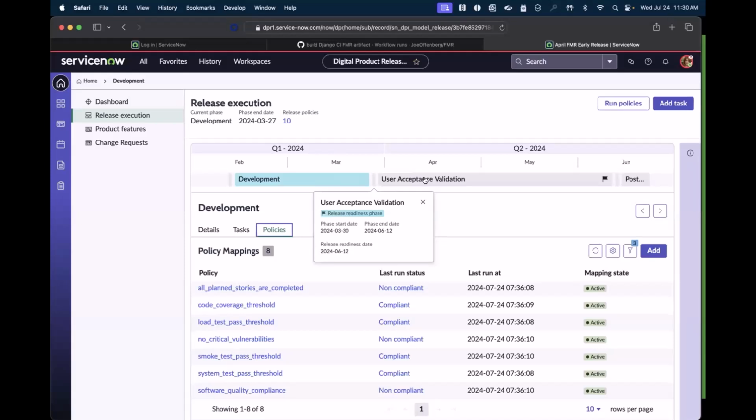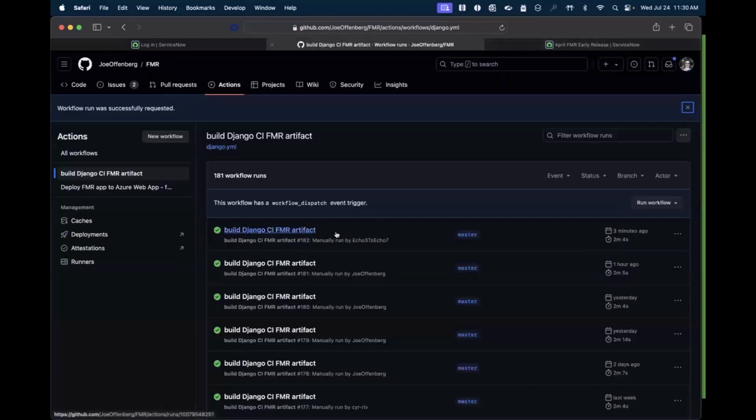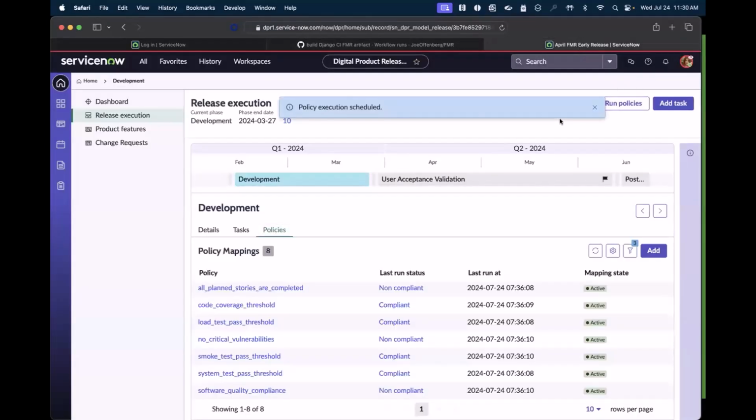And that's really because different organizations work in different ways. For instance, within ServiceNow, we all march to the same drum. We have our August release coming up, and I can't be done early. I can have all of my things done early, but it's going to evaluate based on our timelines. So we don't move forward even if everything looks good, because a new build might make it not good anymore. So that's how we work. But I have several other customers I work with where, all right, good, that one's done. Run those policies. As soon as the team is ready, they can move forward. So we support both methods of working in order to move from one phase to the next, leveraging these policies.